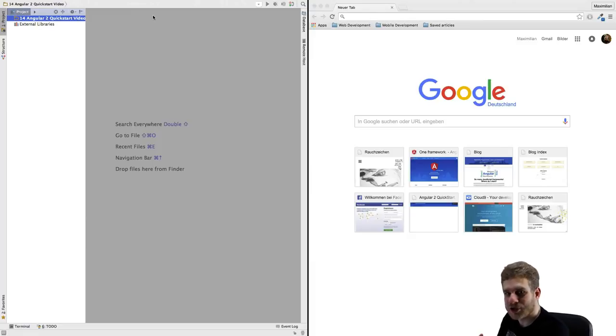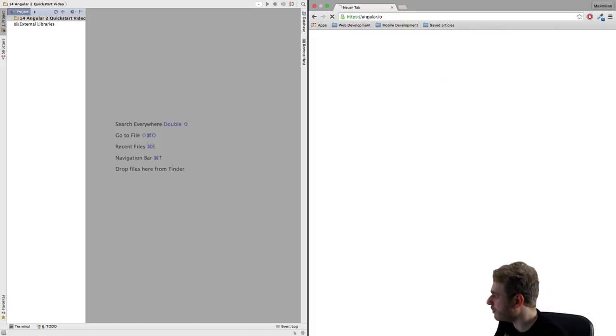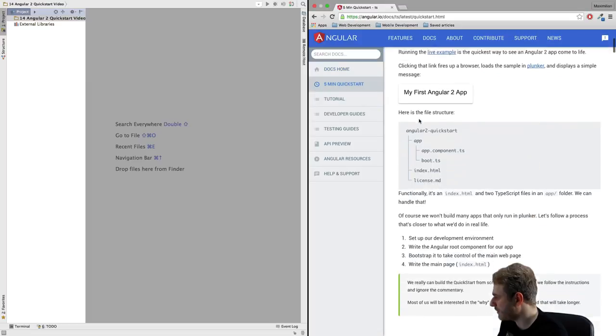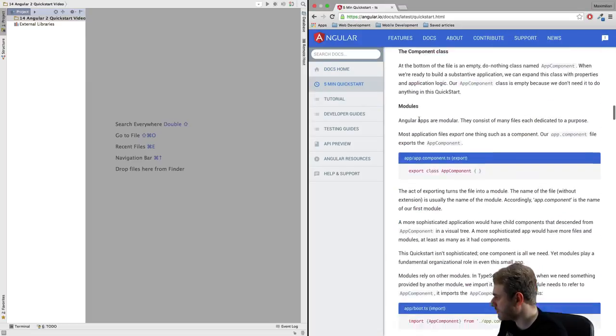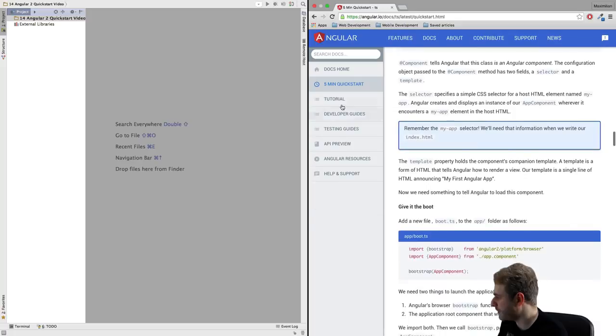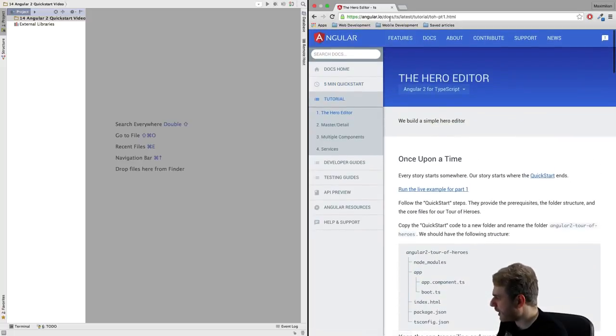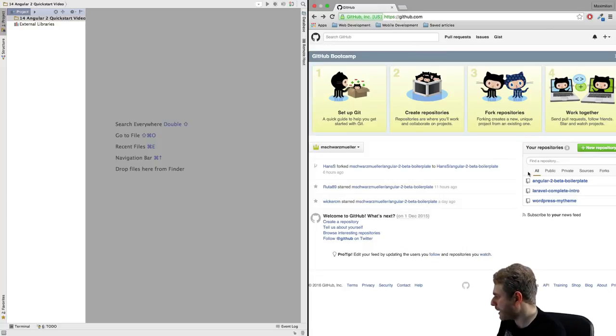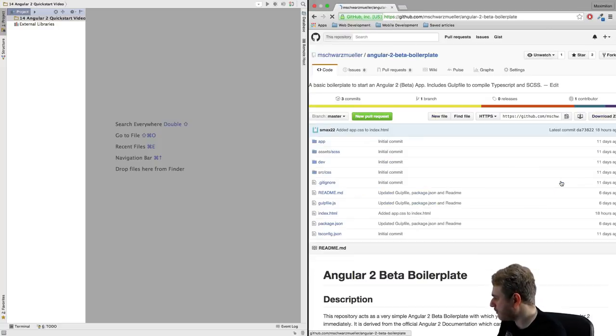Now for setting up my project, I have got two options here. First one is head over to Angular.io, go to their docs, check out their 5-minute quick start, and here I'll find everything I need to set up my development environment. But I don't like that very much. I'll instead go to GitHub. And here I got my boilerplate repo, where I basically created a repository which, when I clone it, has everything I need to get started writing Angular 2 apps right away.